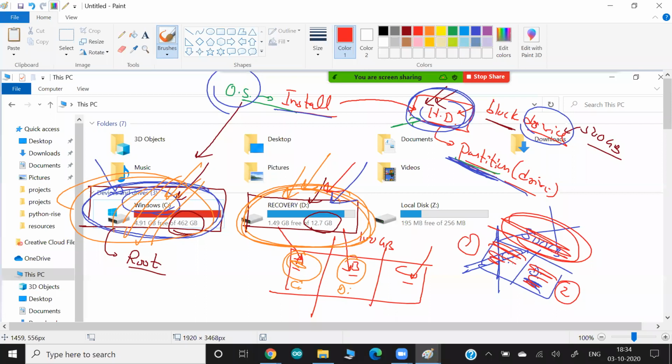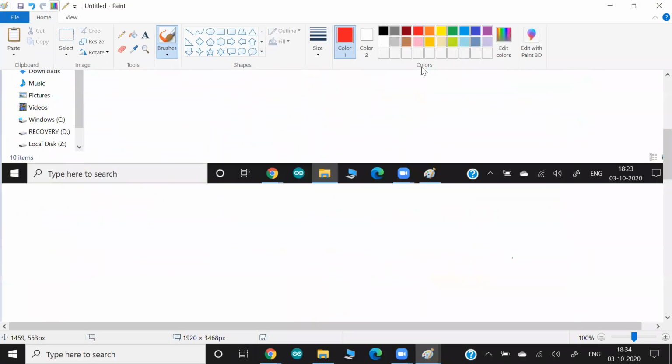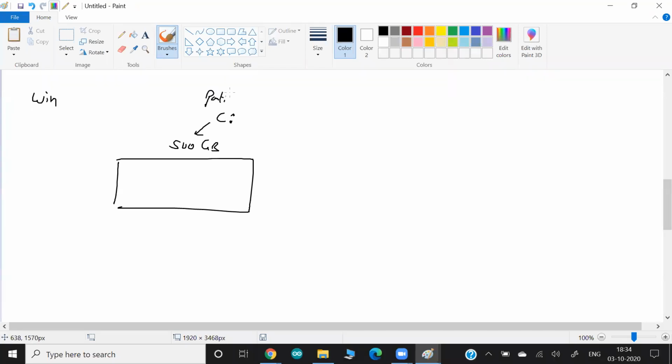Normally, the practice that we follow is, whenever you want to install the OS, right? Nowadays, what is the normal practice? Okay, for example, I have one single hard disk of 500 GB, and my plan is to install Windows. So what will we do? We normally create only one single drive in Windows. Okay, one single partition in Windows. Or let's give the entire 500 GB to my Windows installation.